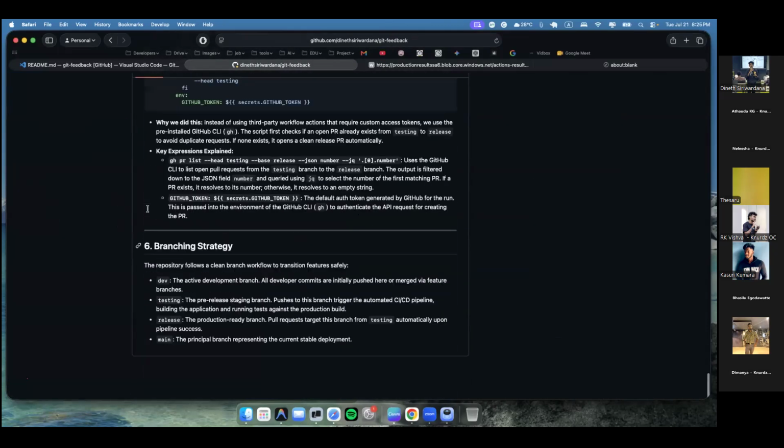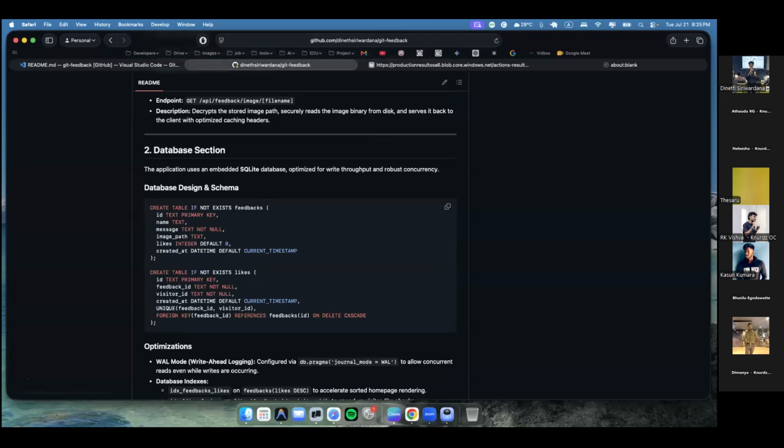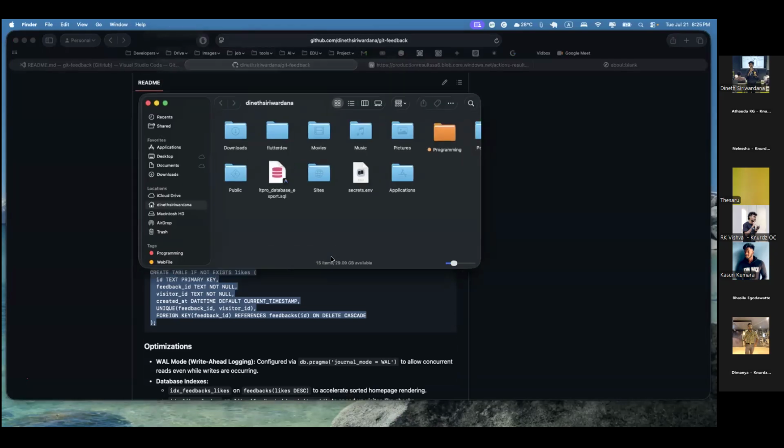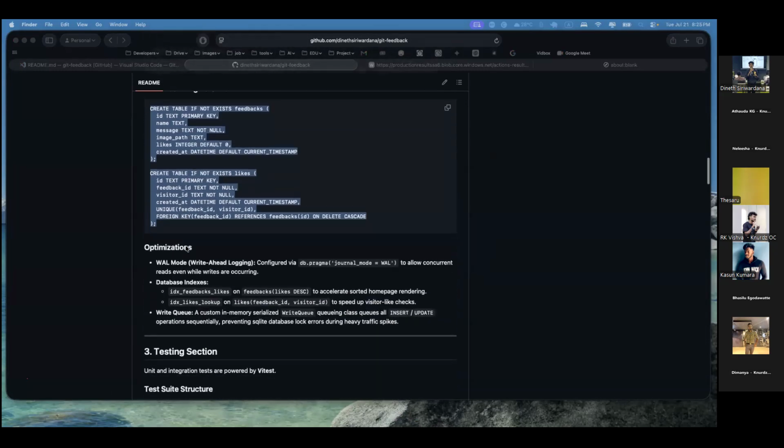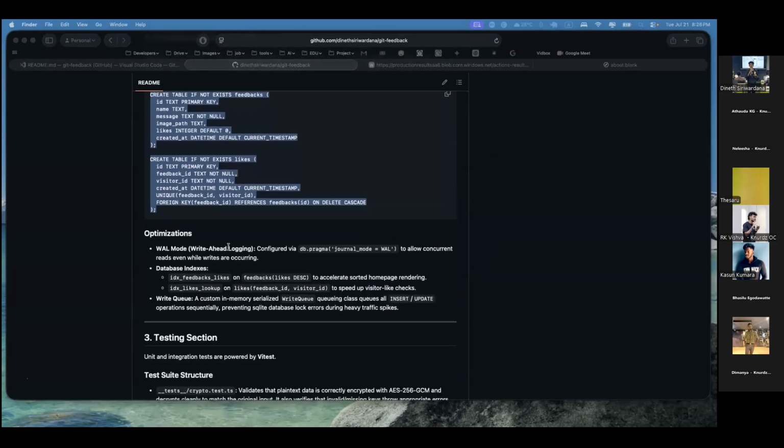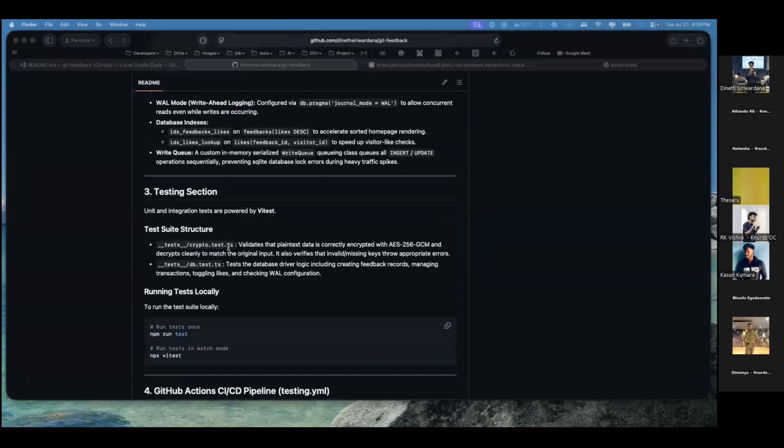Simply, we have a database in SQLite files, so it works like any file, and we have a simple database schema, and we use some optimization as well. And we have two tests. We have a crypto test, which will check the encryption, and a few tests for basic database logic, like creating feedbacks and everything.